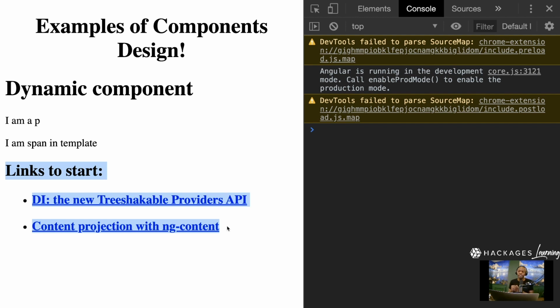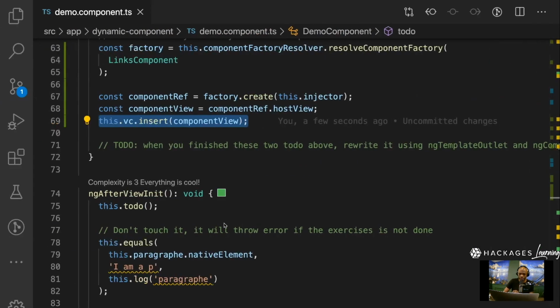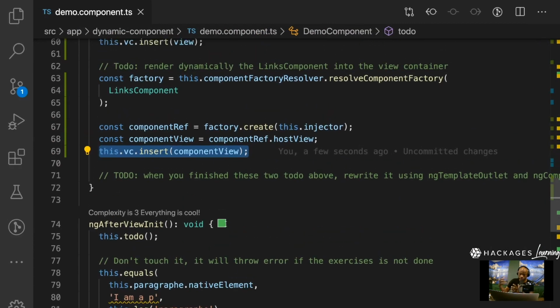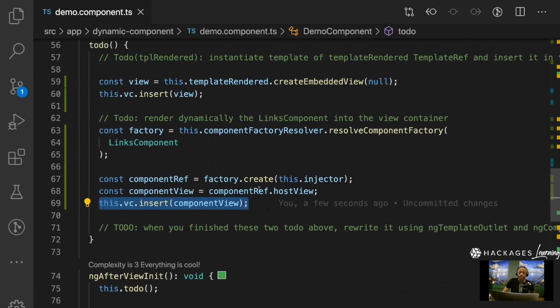So in terms of component design, you can still apply all the rules that you know about building components and make it available to your application dynamically to be used. In Angular, there is something you need to know: whatever you can do by code, mostly you should be able to do by just using a template.